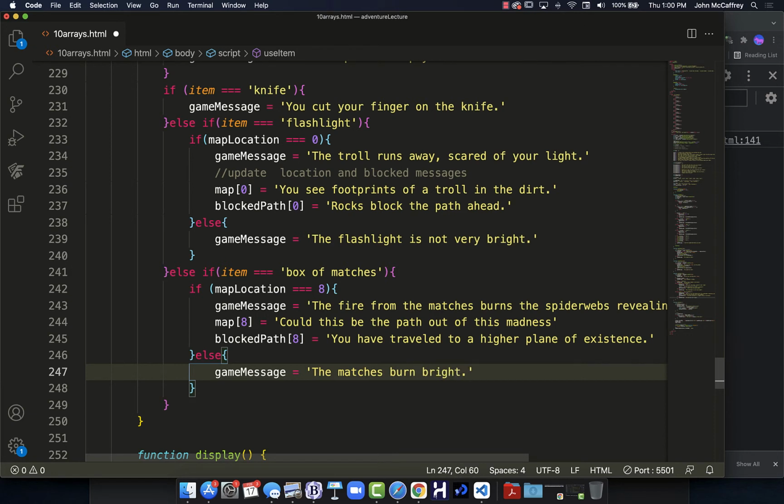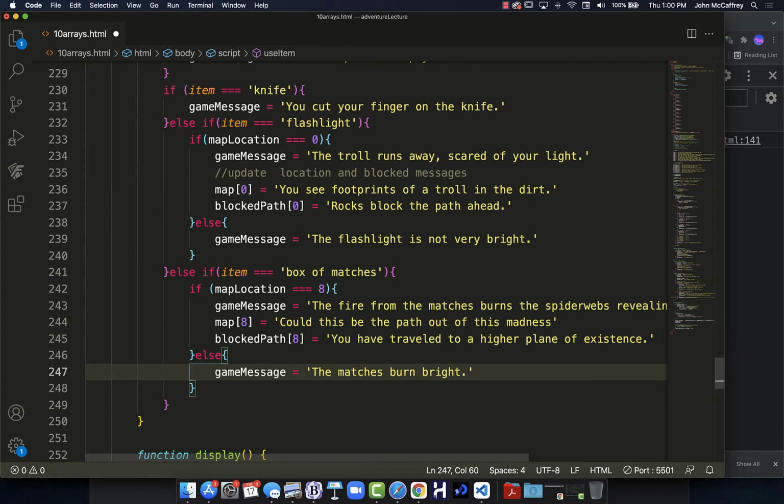Now, one thing you could do is make it so that if you use the matches in the wrong place, it burns them up and you can't use them ever again. Now it is a book of matches, it's not a single or a box of matches, so you can play it as you will, but you could say the whole box catches fire, you drop it to the ground and it turns into ash. You're like, oh crap, that's bad.